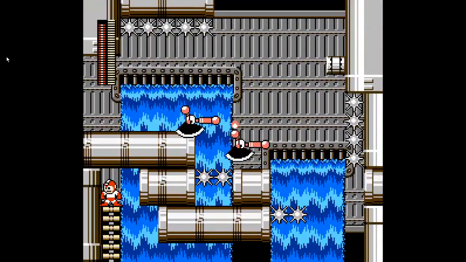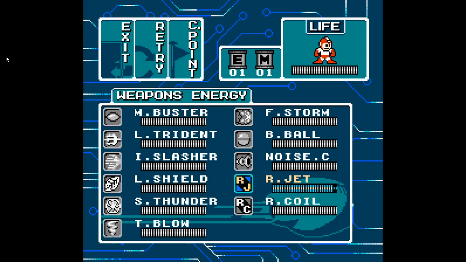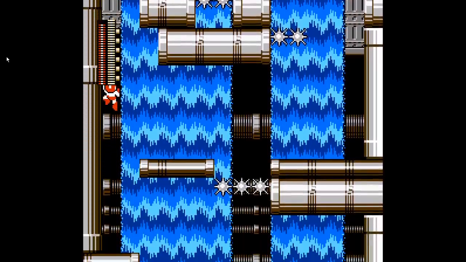Yeah. Okay, so what did that do? So I got an E and an M. I'm guessing E is energy, which is health. That's weird. I never noticed that before. The M Buster is like, is that like your life? Because all of these are like your weapon energy. But the M Buster doesn't use weapon energy, so it's like your health? Maybe? I don't know. It's weird.